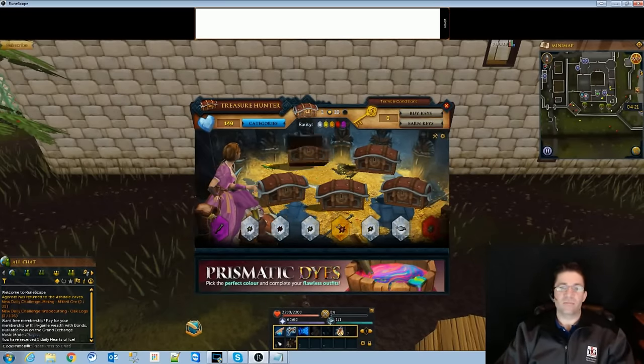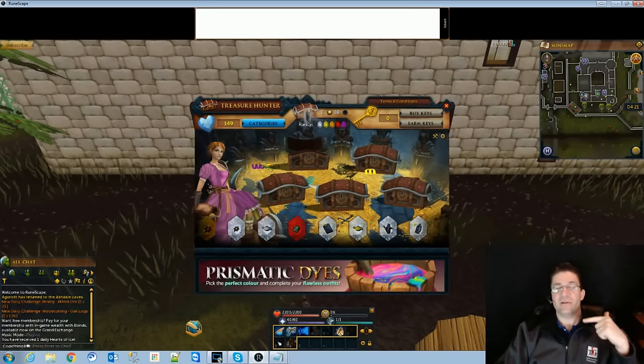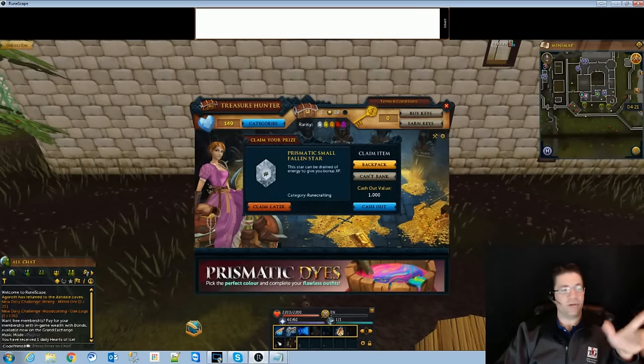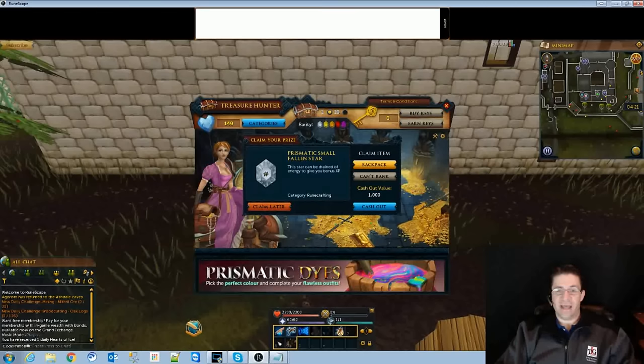So, one of the first things you're going to have to do while I'm sitting here playing is go and download AutoIt. All right, I'll put the link down in the description. Might even throw a little tag somewhere around here. But that's the program that we're going to be using.